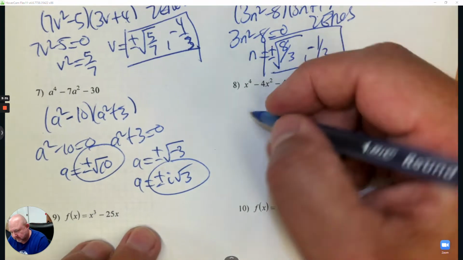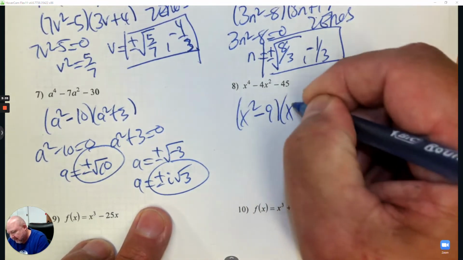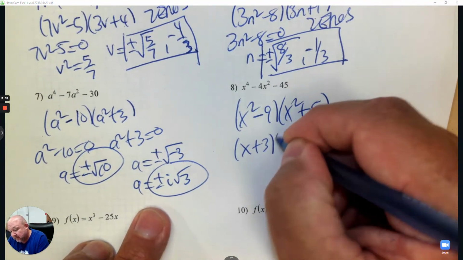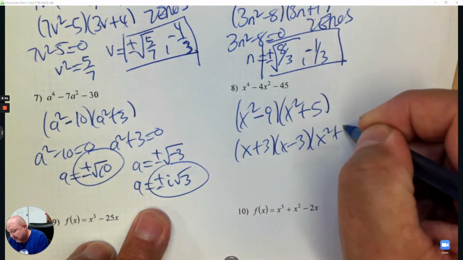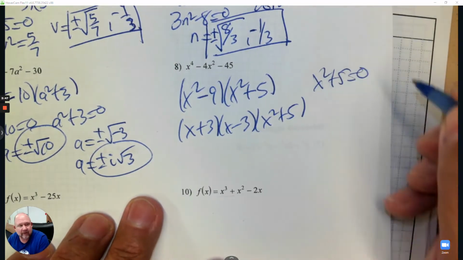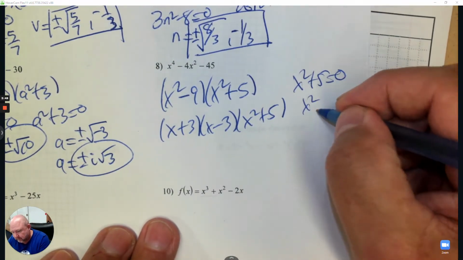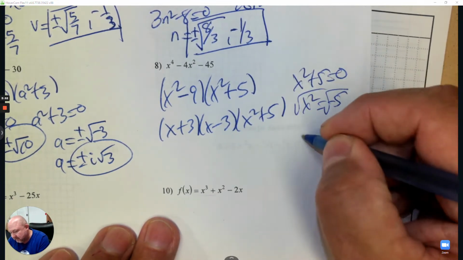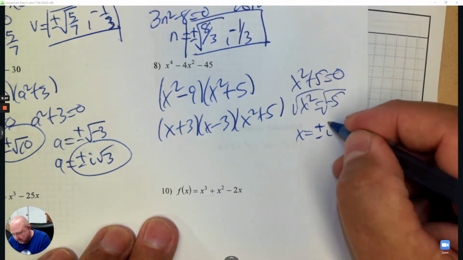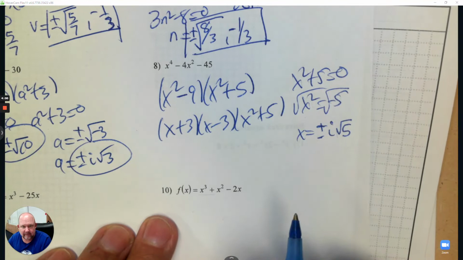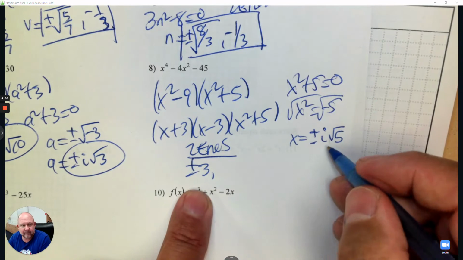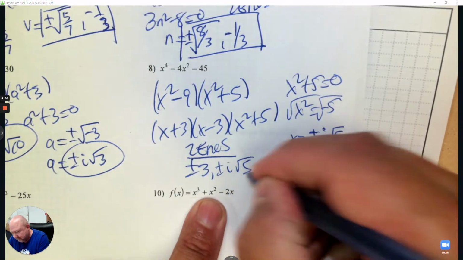All right, factor this. That's x squared minus 9 and x squared plus 5. Now x squared minus 9 is a difference of squares, so it can be factored further, but not x squared plus 5. If I take x squared plus 5 by itself, make it equal to 0 and solve it, I would subtract 5. When I square root a negative number, the answer is positive or negative. Square root of a negative number is imaginary, and the square root of 5 is just root 5. So if I would summarize the zeros, it would be positive and negative 3, and then positive and negative i root 5.